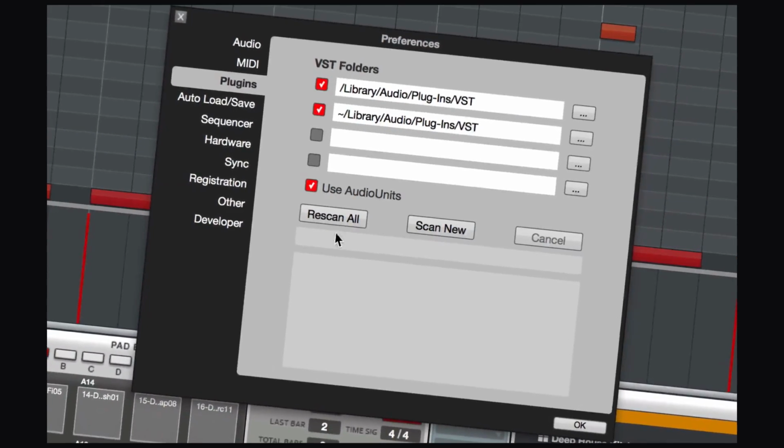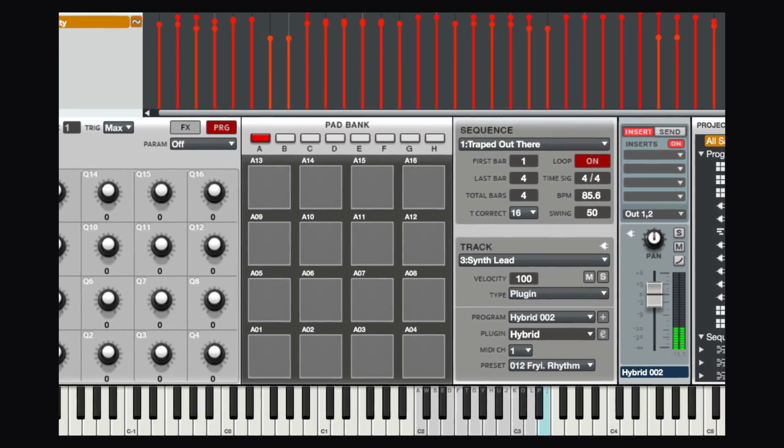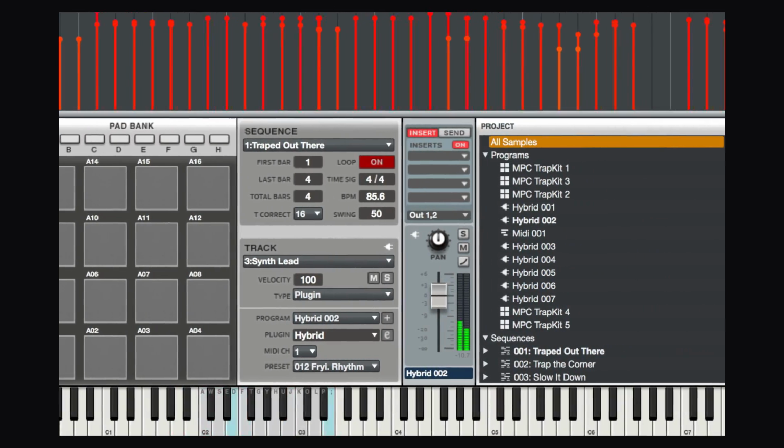And finally, some other news whilst we're talking about expansions and plugins. We've improved the MPC plugin scanner. It now has crash protection and better reporting of what's going on, so you can see what's happening whilst you're scanning your plugins. We've also increased the number of virtual outputs, so when you're running your MPC in a DAW, you have more flexible opportunities for audio routing. And finally, as you've probably seen, we've added a graphical keyboard at the bottom of the MPC window. You can switch it on, you can switch it off. It shows you what's playing, you can enter notes via it. You also have the ability to switch on MIDI keys, so you can tap in MIDI notes directly on your computer keyboard.